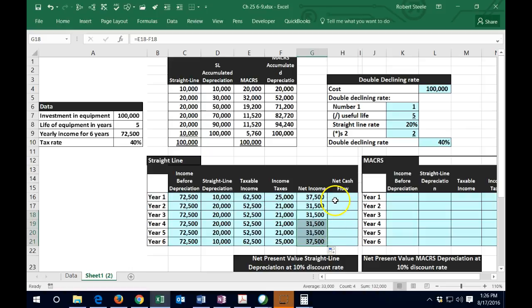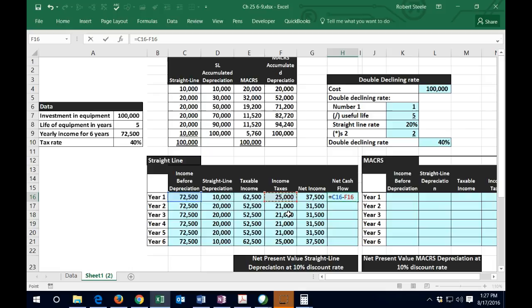Then we've got the net cash flows, and note that there's a difference here, of course. We're not necessarily looking for the net income. We may be looking for the net cash flow when we're trying to compare two projects. So we'll calculate the net income here, but we're probably more concerned even with the net cash flow. So the net cash flow then is going to be equal to the income before the depreciation minus the taxes, the income taxes that we're going to have to pay.